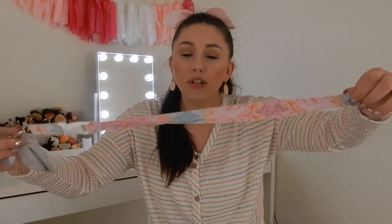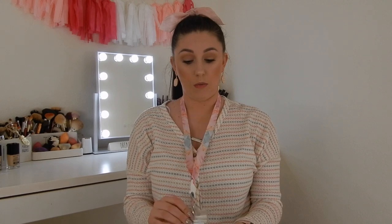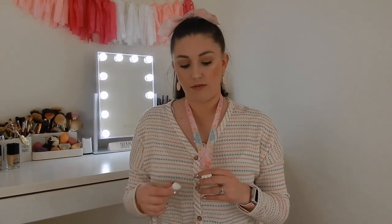It is adorable. It is a pink blue marble, and you can put your ID here, and it's got the little extender, but I just clasped mine on the back of here. Guys, this thing is so adorable, and I think it was like $6. And I got it on Prime. I think I got it one day ship, and it's just not going to look completely ugly when I wear it at work. And it's really cool because if I just want to take this off, it's got a little clip. And yeah, I think that's so cool. I thought it was such a good deal.